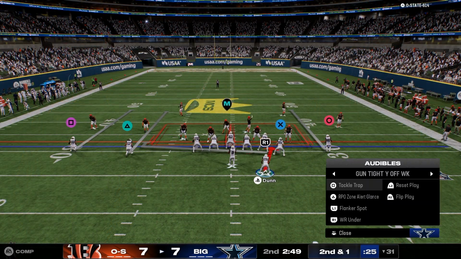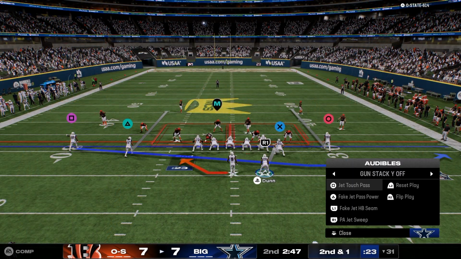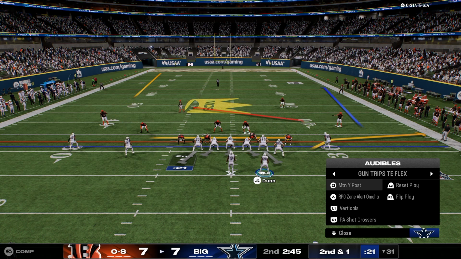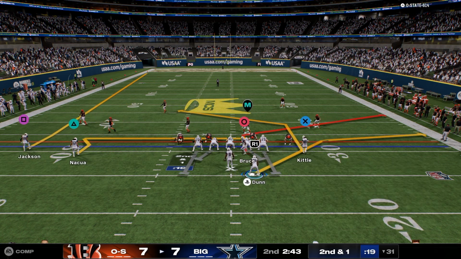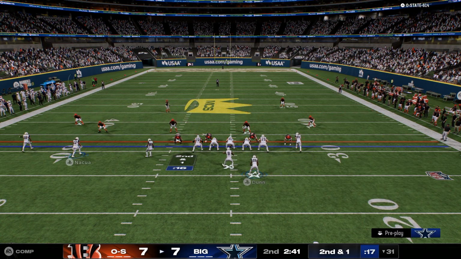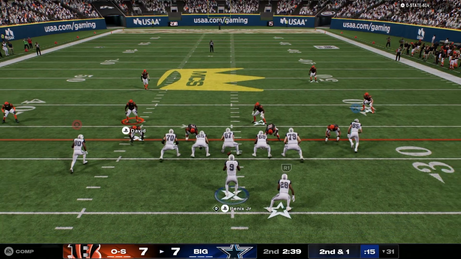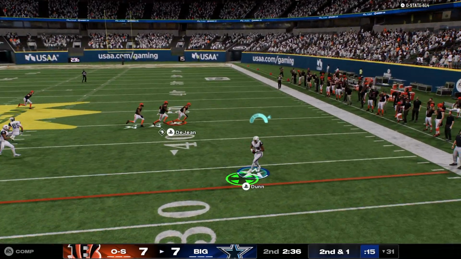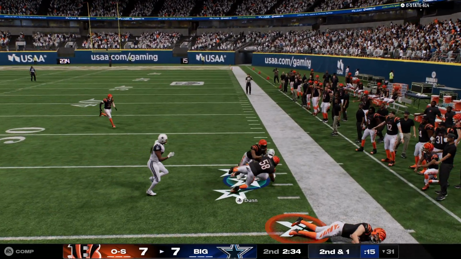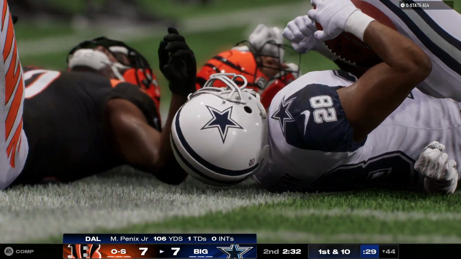Cover 3 buzz match weak. Trips. Little dump off. Work done. Good read. Good read.